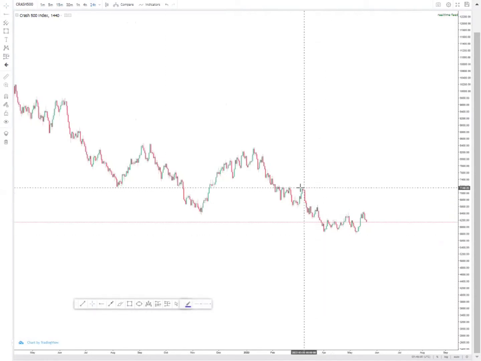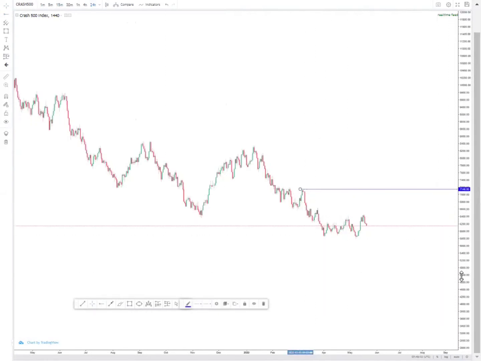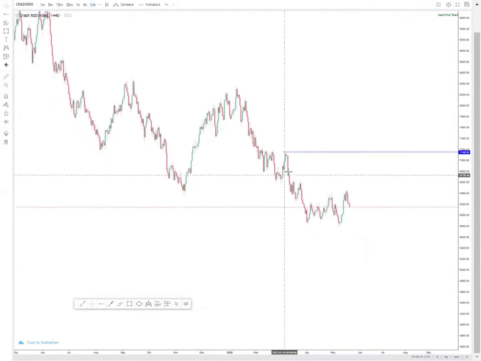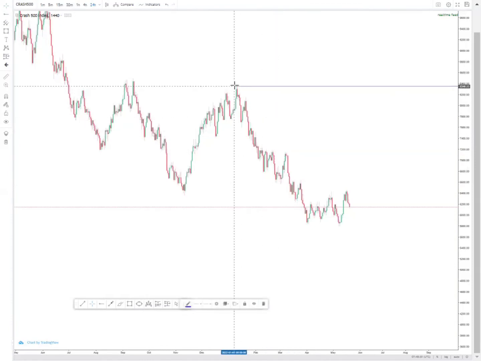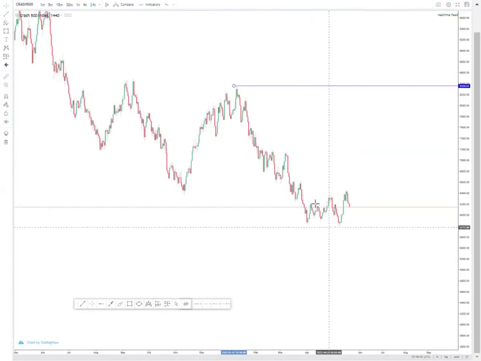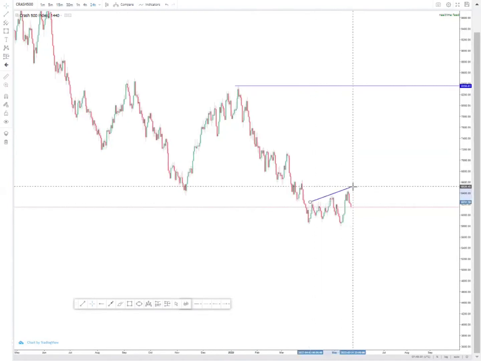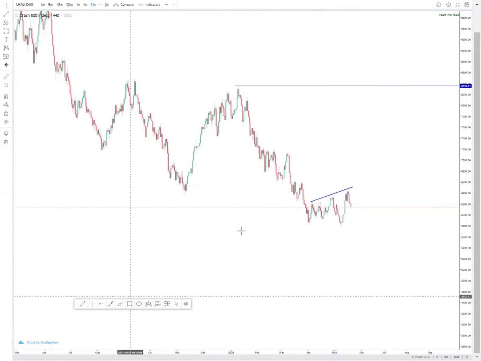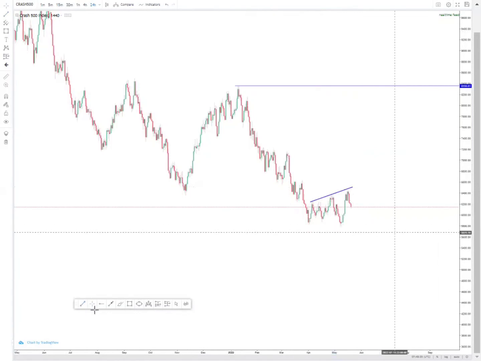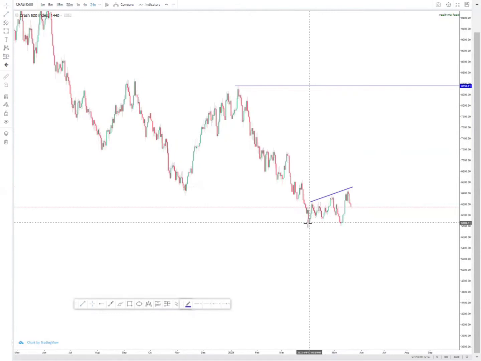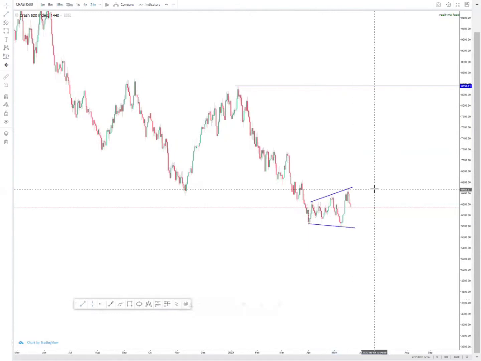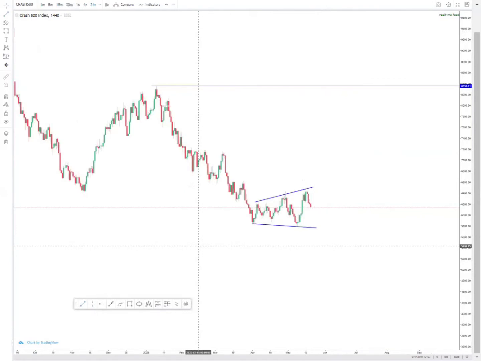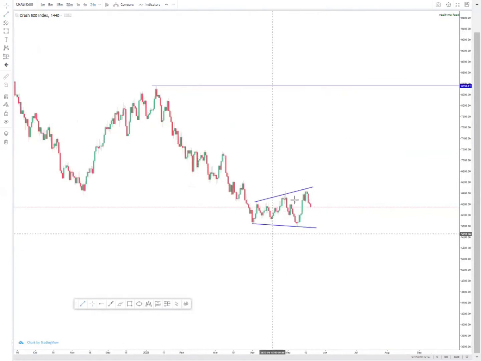This is the last place where the market gave us a retest, or not a retest, sorry. Okay, let's mark this one and then also this one. This is kind of a correction, guys. This is a correction. As you can see, we are coming from an impulse and now we are in a correction phase.